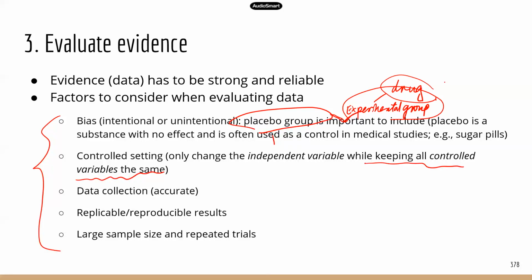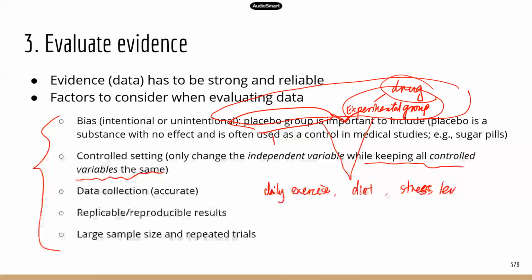For instance, let's go back to this drug experiment. So the subjects should have everything very, very similar, except for what they ingest, right? Whether it's a sugar pill or a pill with the actual drug. But everything else should be the same. For example, how much they exercise each day, daily exercise, right? Or their diets probably should be similar, because diet could also affect the heart. And maybe stress level.